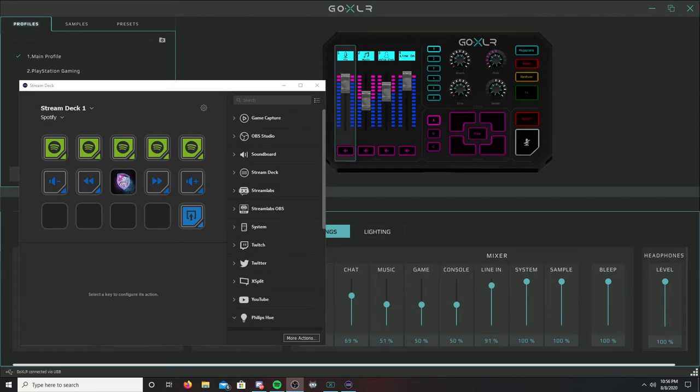If you're lucky enough to have not only a GoXlr, but also a Stream Deck, you're probably already knowing that there's a bunch of amazing things that can be done with each of them, not only individually, but together. And a couple of things that I've been messing around with, because I am still fairly new to the GoXlr especially, and even the Stream Deck.